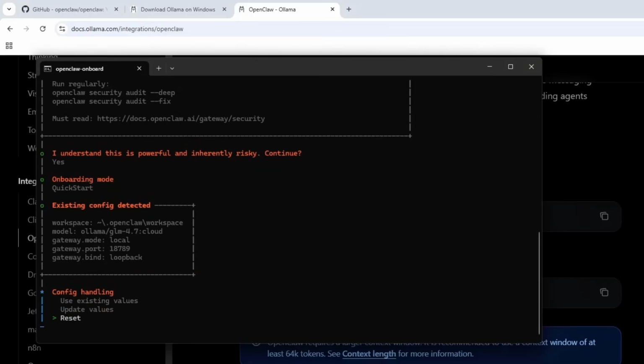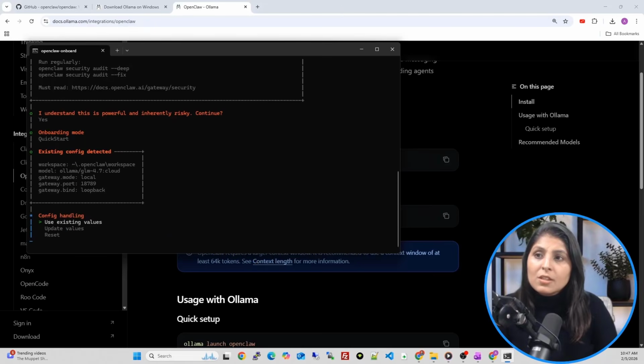Then it is showing me these three options: use existing values, update values, and reset. What does it mean? Use existing values simply means that you have installed OpenClaw earlier on your PC, and if you want to go with the same settings or configurations you picked last time, then you select use existing values.